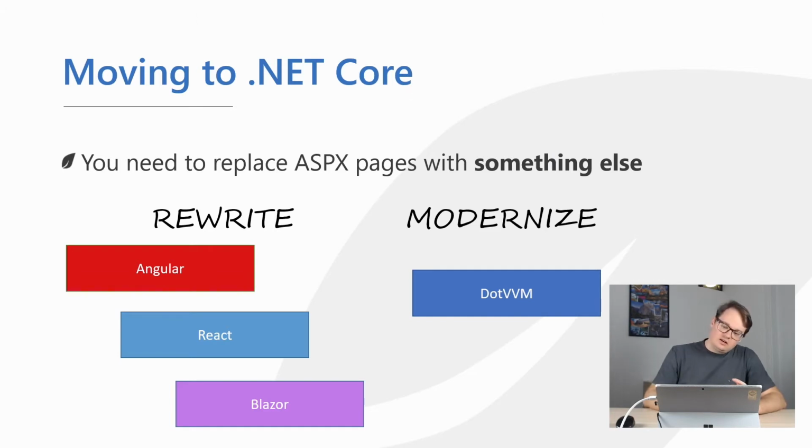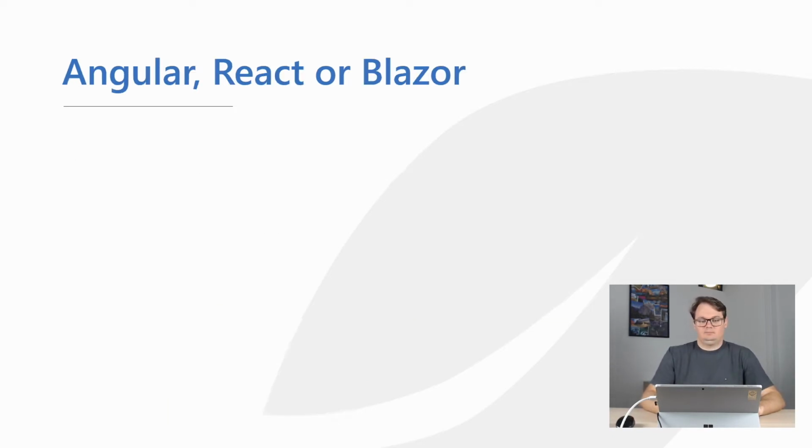And it doesn't need to be difficult, but in many cases, it's not as easy as just exposing the business logic as REST API controllers. Very often you will need to do significant changes in the business logic. If you think about a modernizing approach, then .vvm can really help, because you can stay in the same application and you can do the incremental modernization, page by page, class by class, piece by piece, and feature by feature.